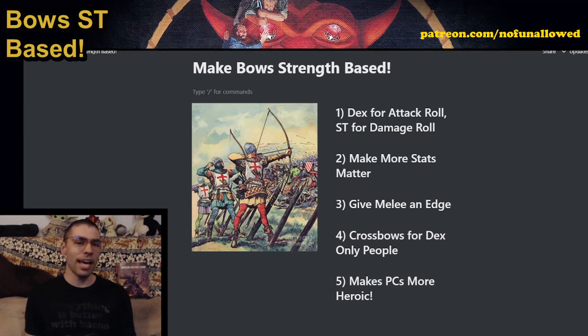Maybe it's perceived as you are hitting better places and that's why you get the dex bonus to the damage, but I don't really buy into that. I don't think that's as fun. What I think is more fun is adding strength in there as well, because once again, using two stats at the same time is a ton of fun, but two, make more stats matter.